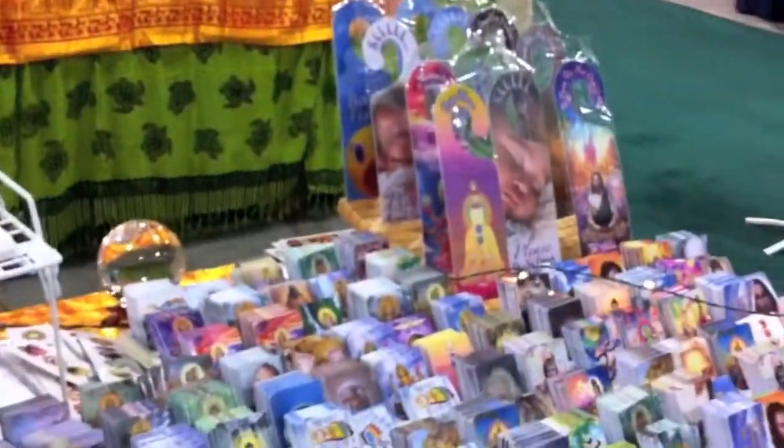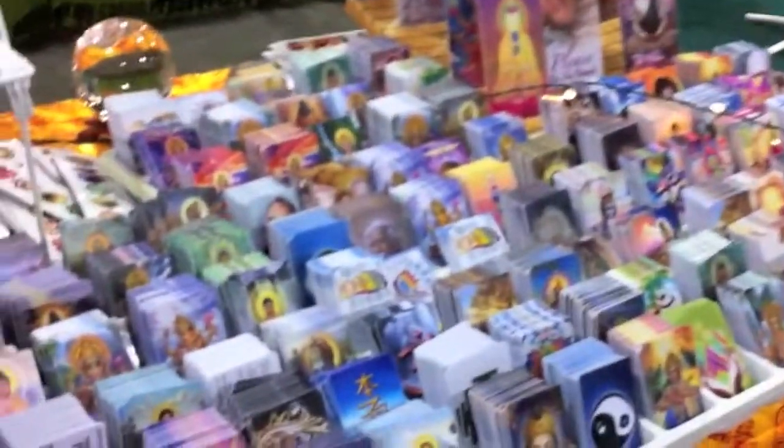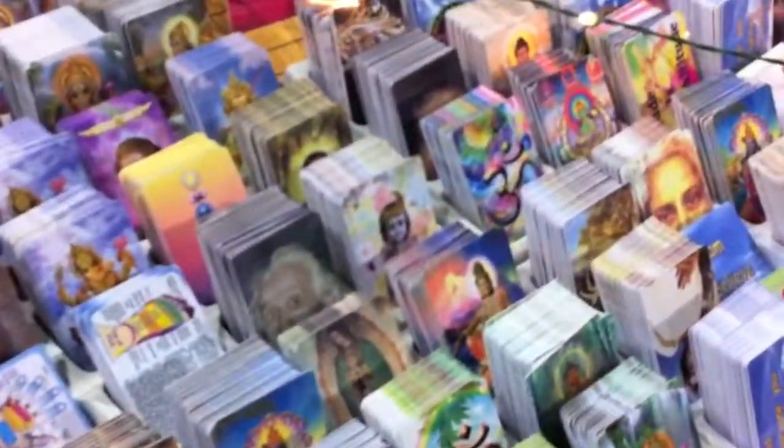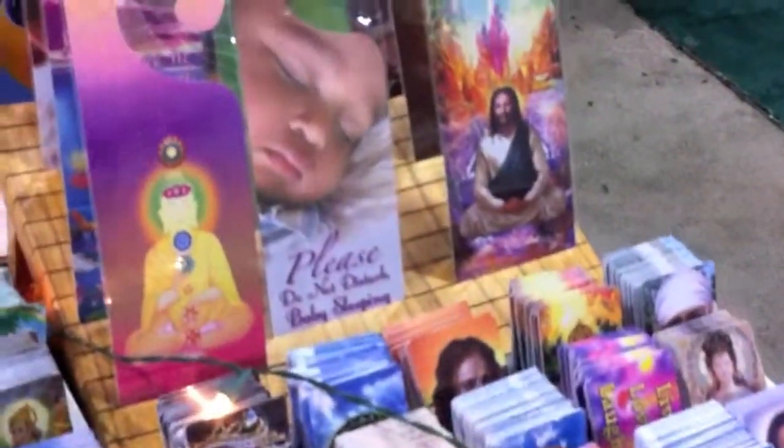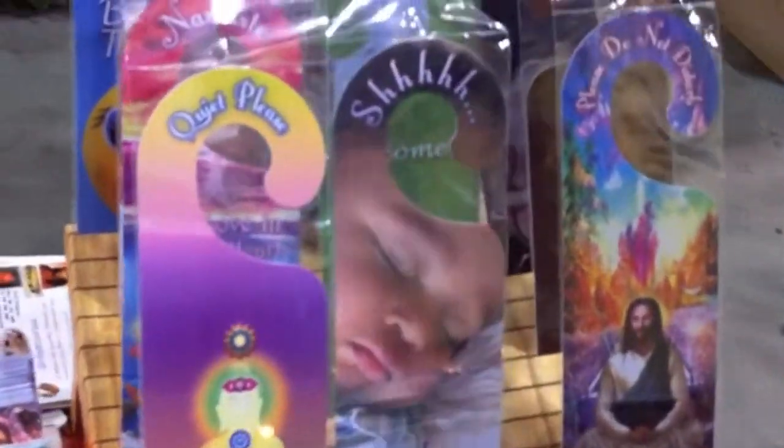So the shopkeepers seem to really like these because people like to have an image of their ishta, their ideal, their deity. Often I find people, 4 years later, they've still got a picture of Ganesh in their wallet or a picture of Jesus or baby Krishna.